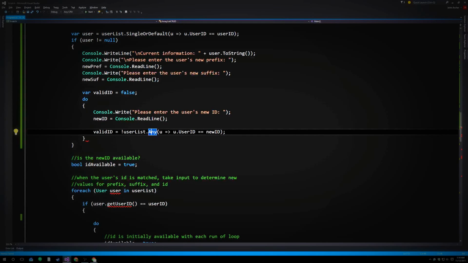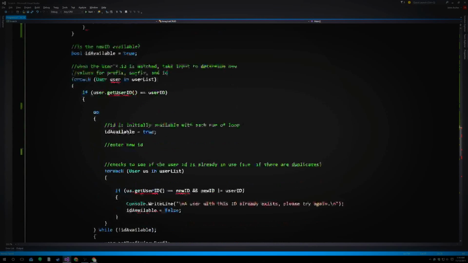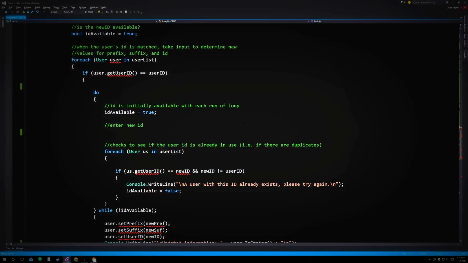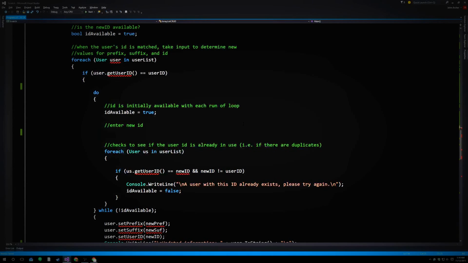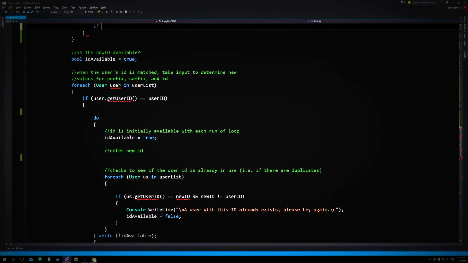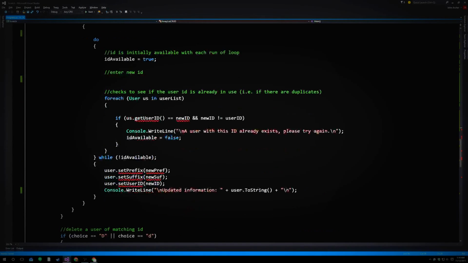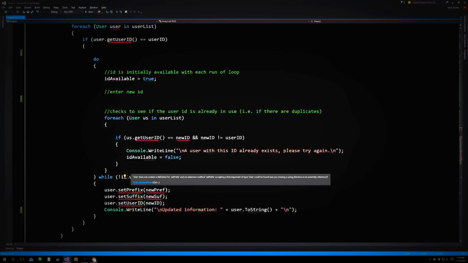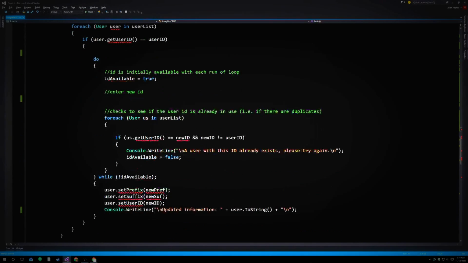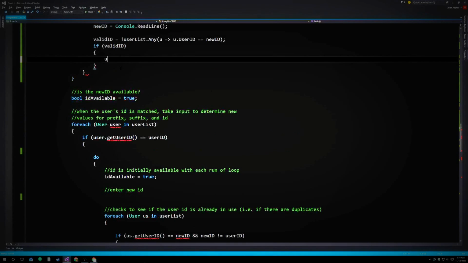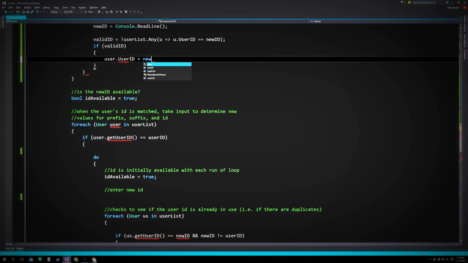So valid ID, what we want here is if valid ID, then we want to do all of this. User ID equals new ID.